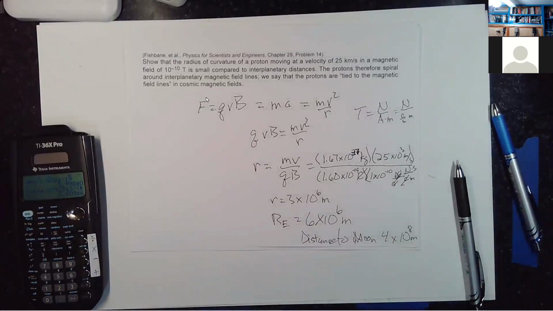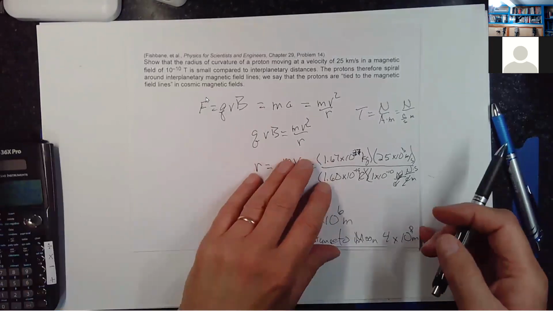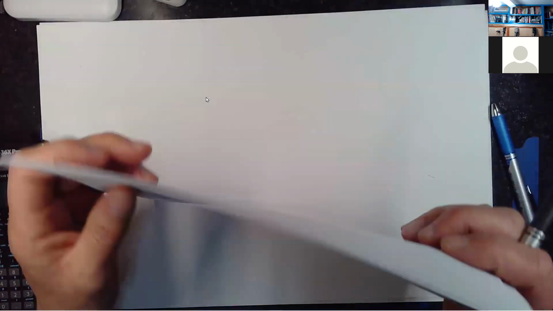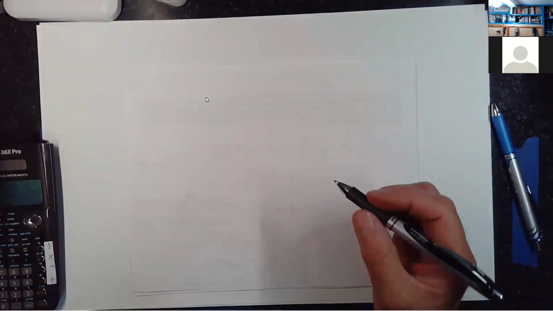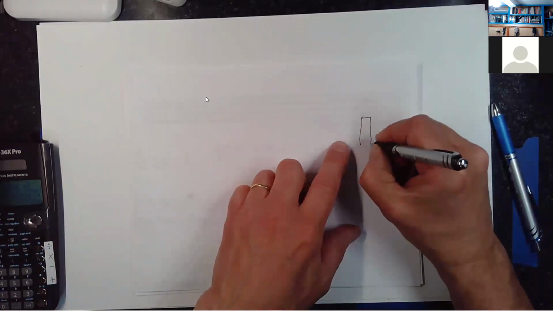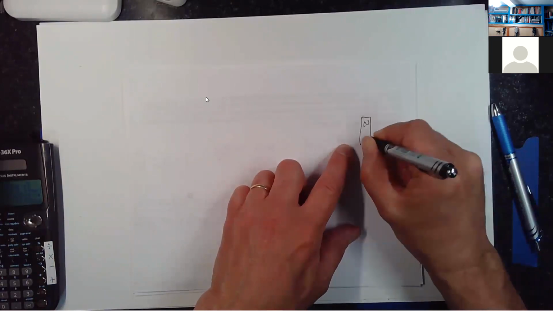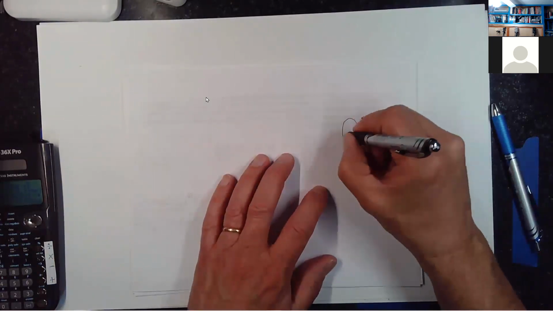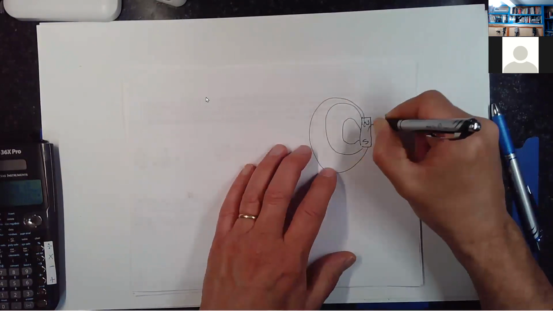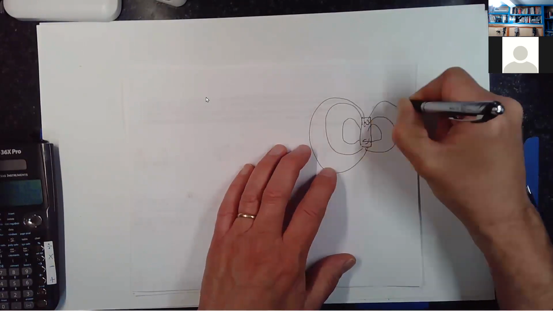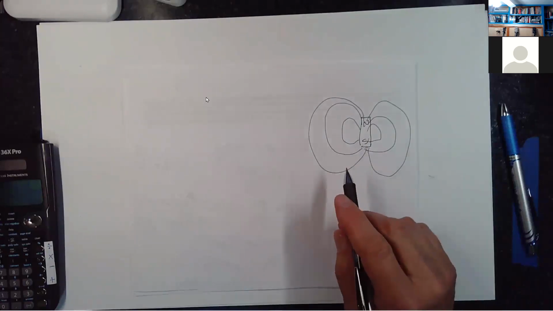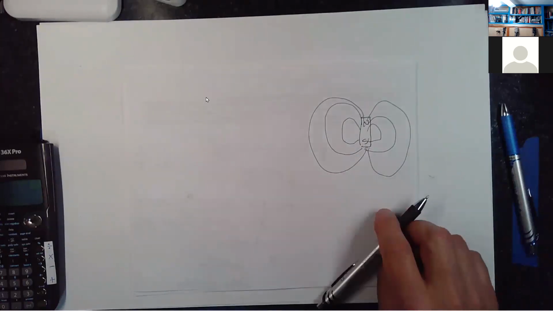Now, we haven't really talked about shapes of magnetic fields or anything else yet, but the Earth's magnetic field at the current time is roughly equal to the magnetic field of a bar magnet. Here's what the magnetic field of a bar magnet looks like. It's got a north pole and a south pole, and if you were to map it out, it'd be symmetric either side, but it looks about like that. And that's about what the Earth's magnetic field looks like at the current time.